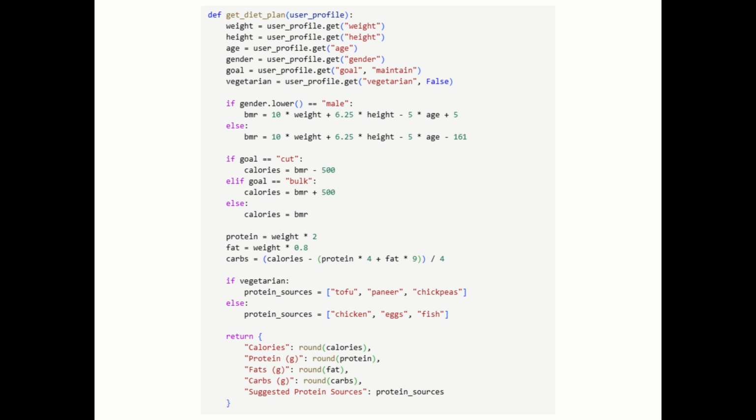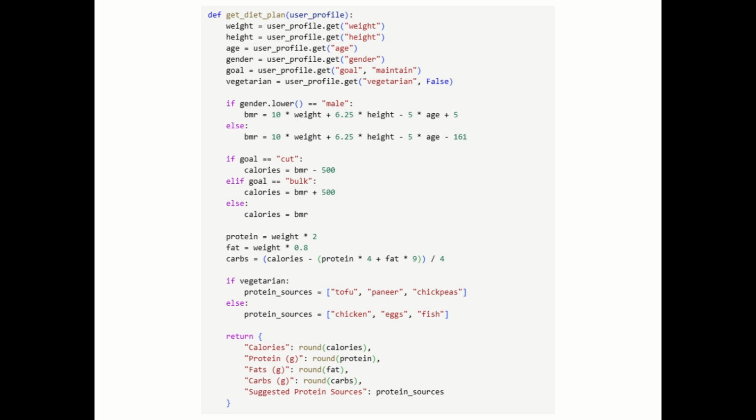So this is the diet plan recommendation module which we wrote. Here is a condition: first of all, it asks for the gender. We can see gender.lower() equals male.